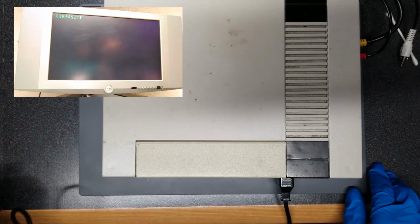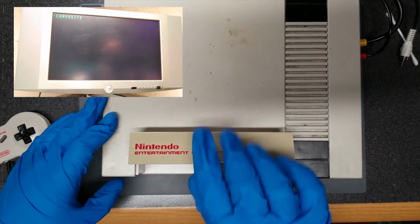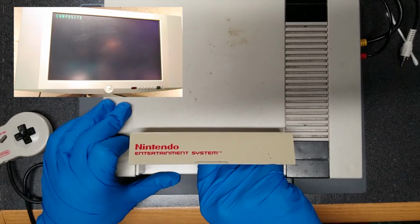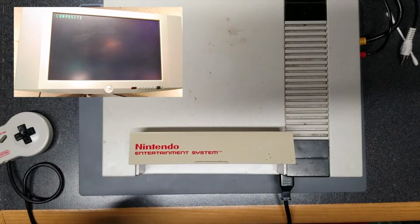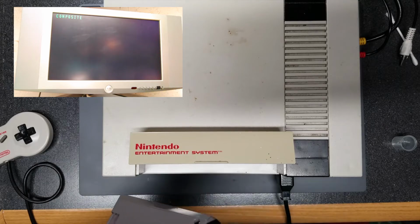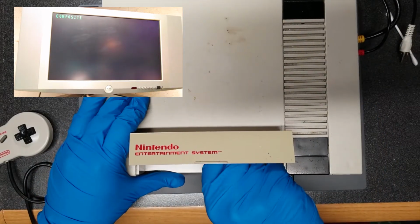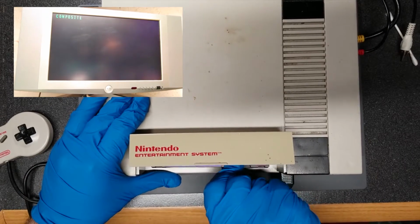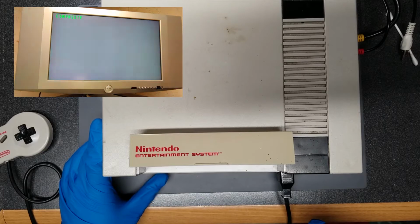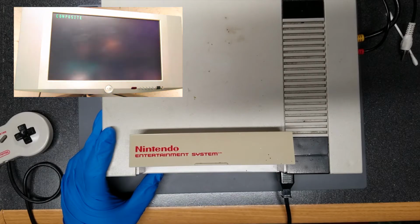But the screen is flashing gray, and the power light is definitely flashing red, so let's try reinserting the cartridge. Same thing. So let's try something. I know this cartridge is clean, but I'm going to spray some IPA on it anyway, and I'm going to insert it into the console a few times to try and clean the contacts just in case they're dirty. I know the B-roll camera is shaking because I'm shaking the desk, but not much I can do about that. Still flashing red. The gray screen, though, I don't think I've ever seen that before on an NES. Oh, wait, I got some corrupt graphics there.